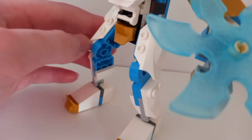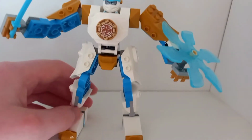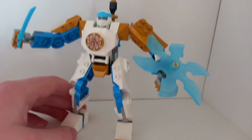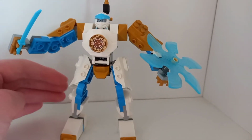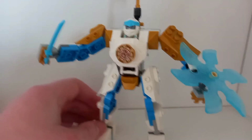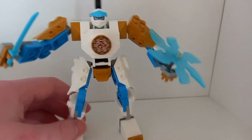But as you can see there, there's no movability, no posability. These aren't joints unlike the other mechs, so it's just stuck there. His knees are always kind of bent, which for stability is very good, because the Marvel mechs always keep falling over, but I think this type of mech design, especially for the legs, is very stable and rarely falls over. The arms though, not a fan of. There is no joint, as you can see, so you can't move it independently from the arm, which I think is definitely a downgrade.